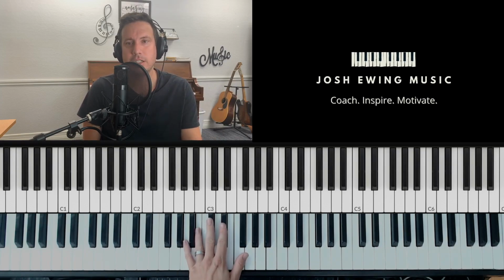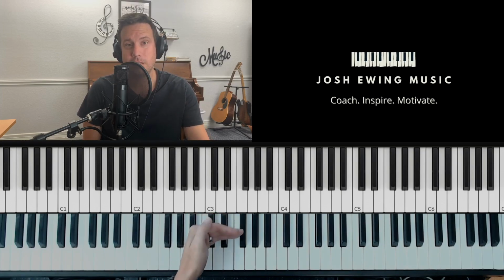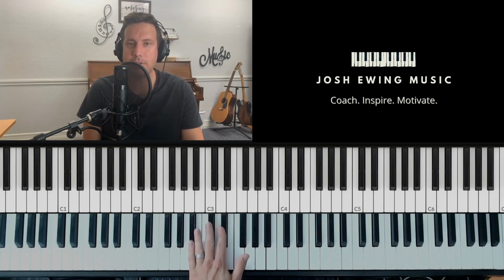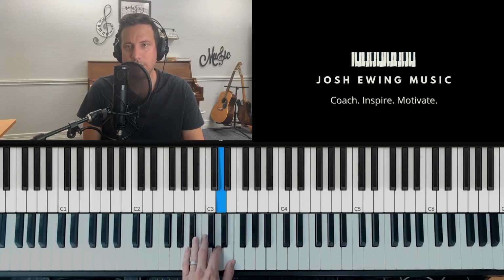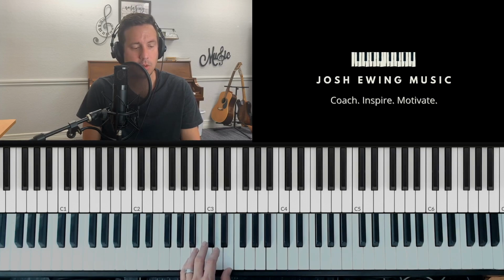So if you take a look at your 2 black key group here, imagine that there's a roof right here. We're kind of making a little doghouse, and the dog's going to live in the middle here. There's D. This is our note D. So imagine that there's a little roof over top of these 2 black keys, and then we've got our dog living here. So our D is here, which puts our C here, and our E here. And so our 3 white key group around the 2 black key group.